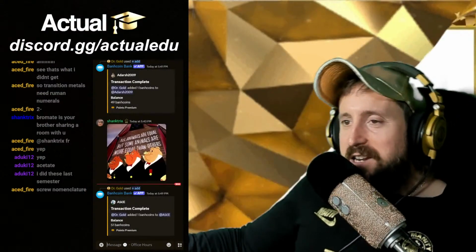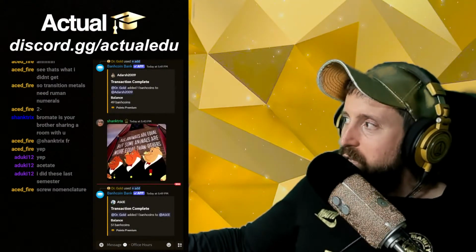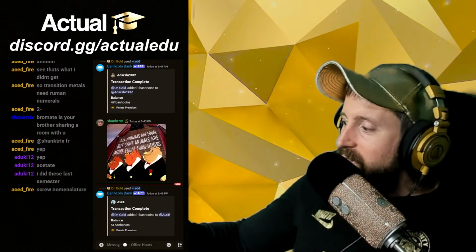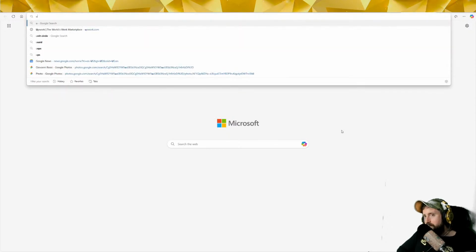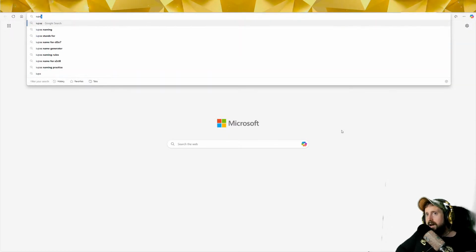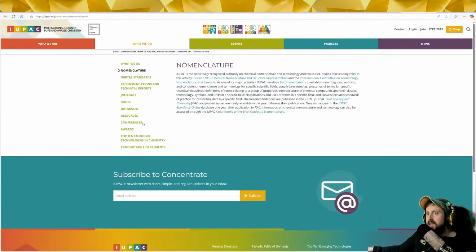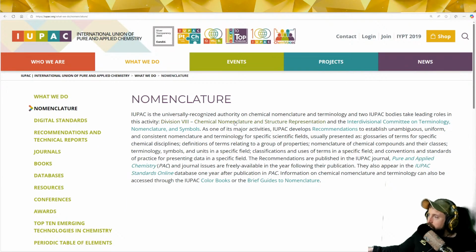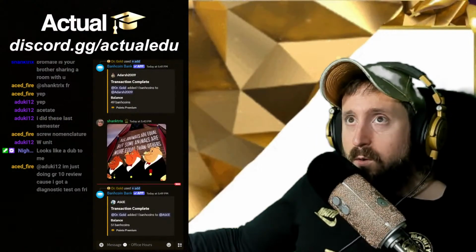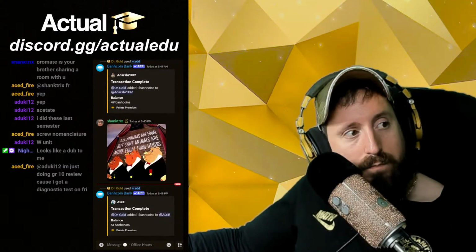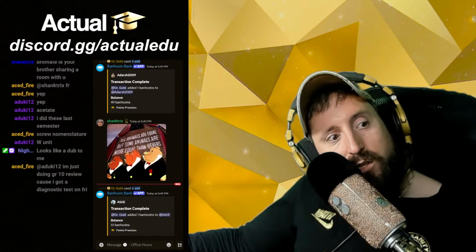It's useful because we had to come up with rules for how to name these things. Otherwise, people would be using all sorts of weird pronouns for, like, salt. And the naming conventions we use come from this organization called IUPAC, the International Union of Pure and Applied Chemistry. And they kind of write the standards for how you name different compounds, which gets complicated in organic chemistry. And it's a lot, yeah. Okay, cool. Good job. Good question.